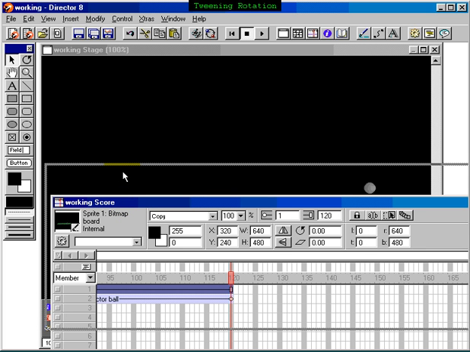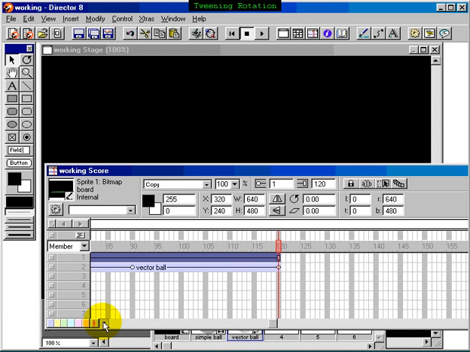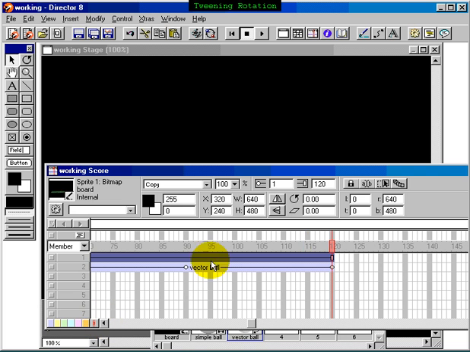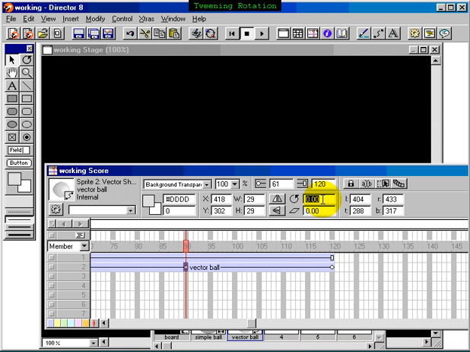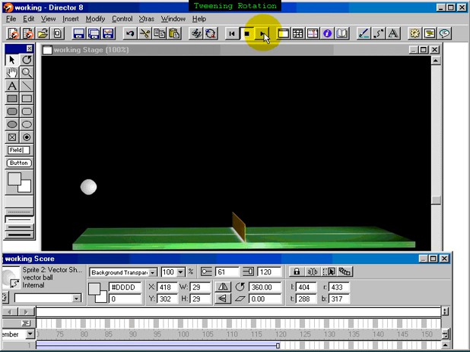So we go to our next keyframe in the score, and we change this one to 360. Press enter. Okay. Now let's move this down out of the way. Rewind and play and see what that does.